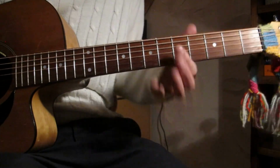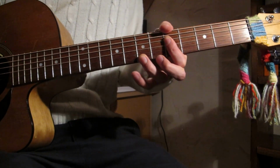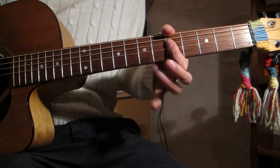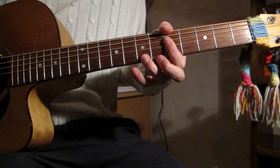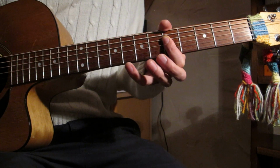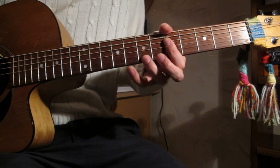Then this one's a little bit more complicated. We do the same forward roll, and then you don't pull off, you then pick the 8th fret. So you go 7th fret, and pick the 8th fret, then do a hammer on pull off with your little finger, so it's 7, 8, 7. Another pull off to the 5th fret, grab the 8th fret of the B, pull off to the 5th.